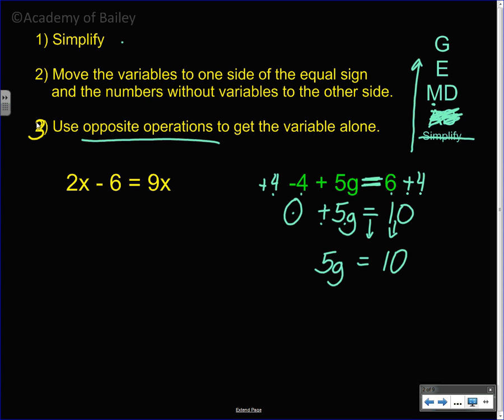Now that we're working backwards through the order of operations, multiplying and dividing, is there any multiplying and dividing taking place towards the g? Well, we said earlier it was 5 times g, right? What is the opposite operation of multiplying by 5? The opposite operation of multiplying by 5 is dividing by 5. When we divide by 5, remember you have to divide by 5 on both sides of the equal sign. And I just drew that line in there so you could tell that that would be both sides of the equal sign.